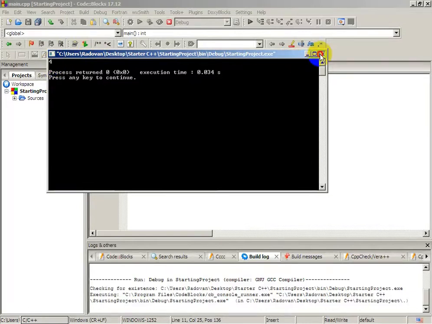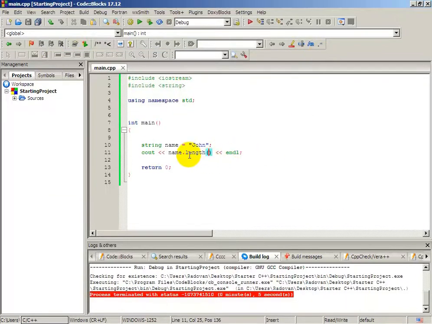And what's it? The length. It is a length function. It shows how many characters of letters has a string. In this case, name is John. It is 4 characters.